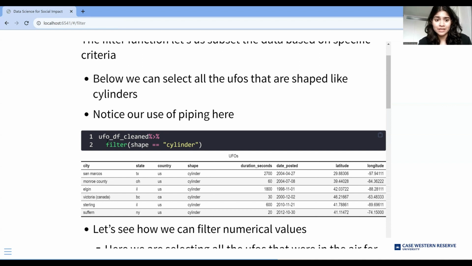So how we might do this is we can take our cleaned data frame and then we can filter it where we select the shape column of our data frame and we want it to only equal the shape cylinder. And again, remember in coding, we want to have 2 equal signs instead of 1. And so when we run this down below, we can see within the shape column, all of the UFOs have the shape cylinder. And so then we can do further analysis on this subset.